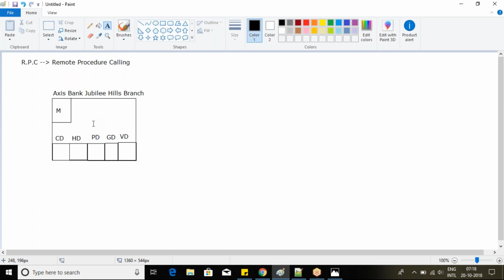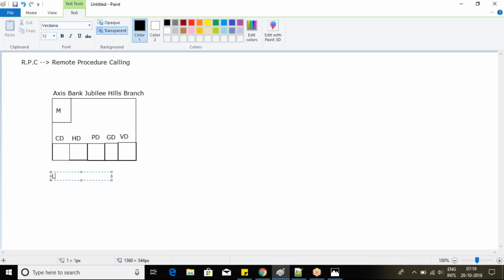But how is this communication going on? If you observe, each and every department is having individual landlines, and even this manager too. And they will connect by using a LAN network, right? Local area network.